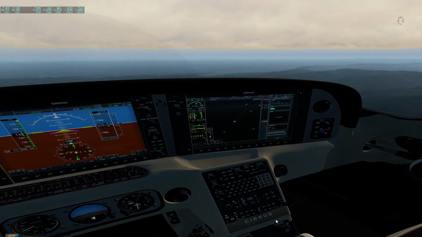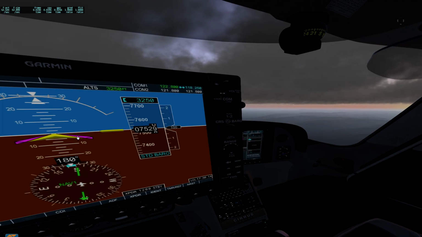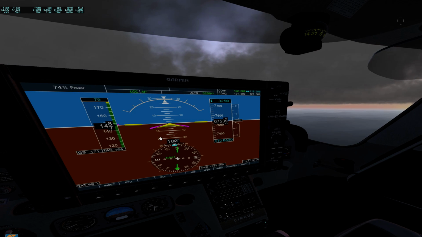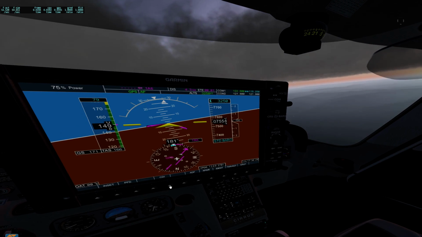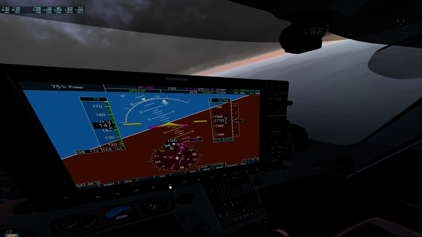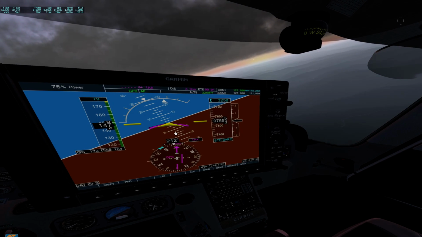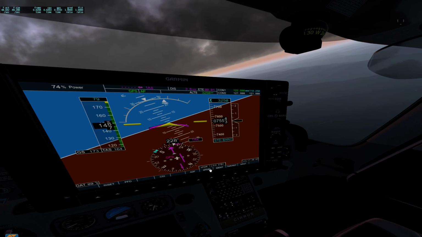Where are we? So let's look at this puppy. And move that right there. And we need to go from CDI to, there you go, track the magenta line. And we'll set our transponder, well, it's set to 1288.